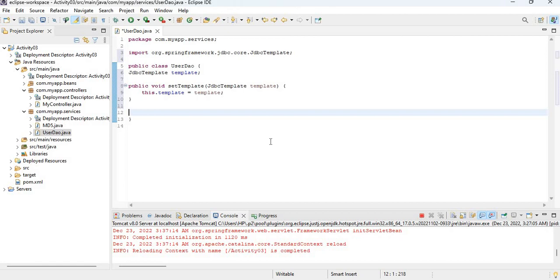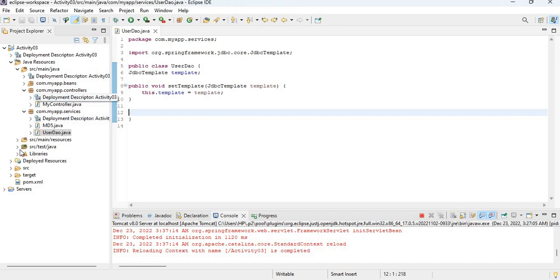Here also we are going to create a bean object by using the Spring framework, and then inject this bean object when we need to connect our application to the database. So let's see how we are going to create this bean object.